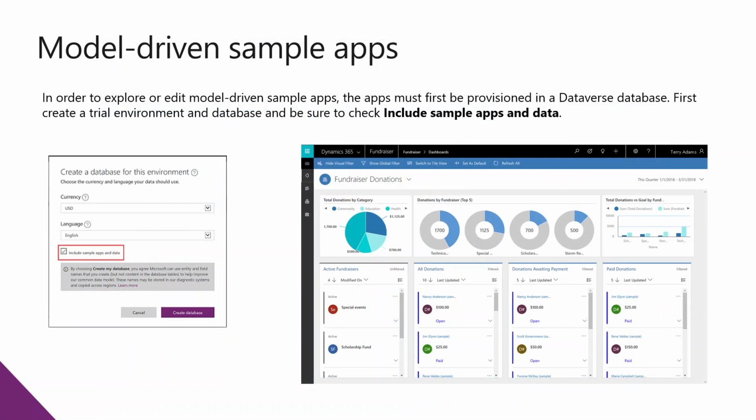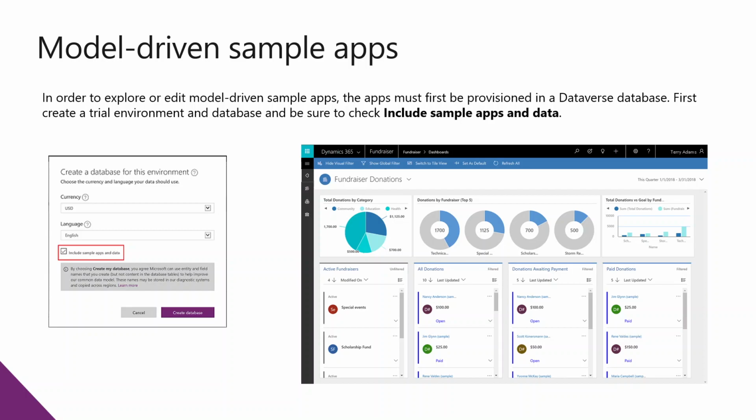And there's a whole bunch of model-driven sample apps that you can deploy and play with. Now, the thing that you can't do if you signed up for a trial tenant, as we advise you to do, is deploy model-driven apps. You need to deploy these sample apps and data, and you can't deploy sample apps and data into a default environment, and nor can you create another environment in your trial tenant in which you can deploy those sample apps and data. So you're in a bit of a sticking point there.